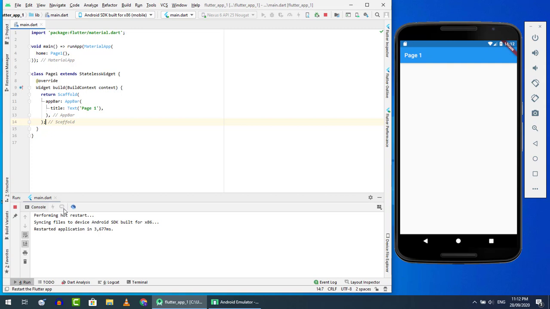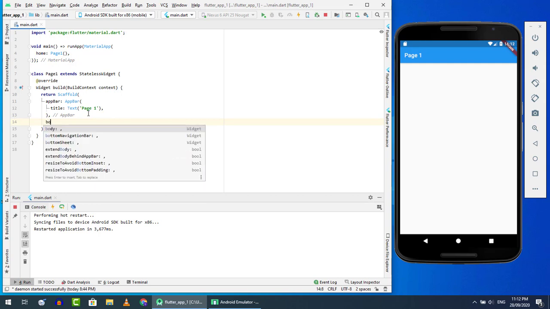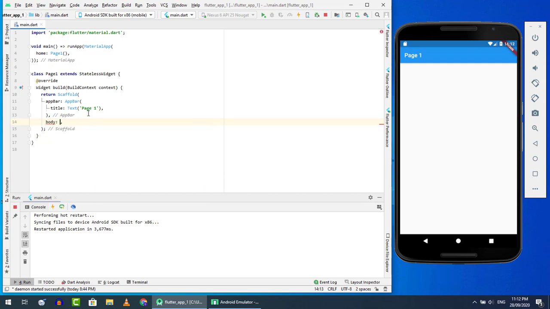Perfect. What we want now is a button in the center of this page. On clicking the button, we want the app to navigate to page 2. Let's define a button on the center of this page.